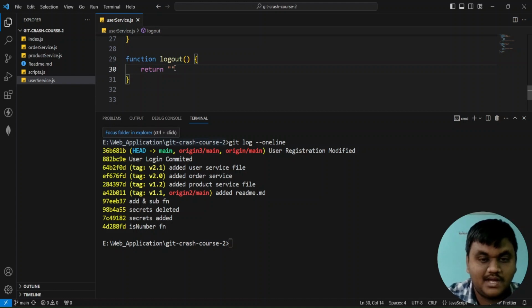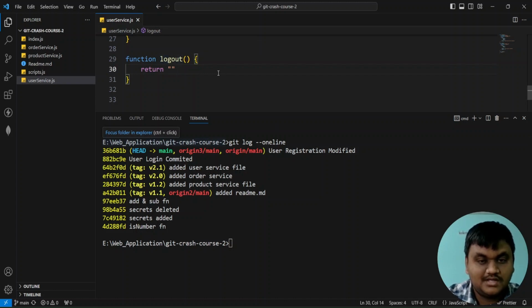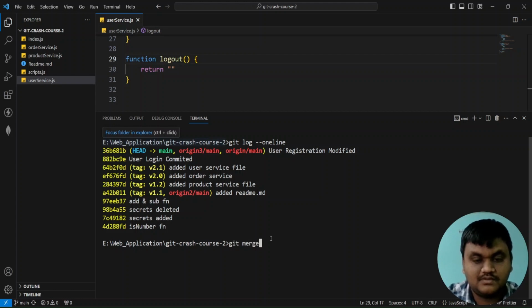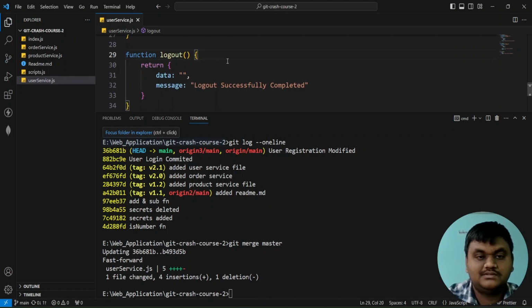In the master branch, I had made some changes, but I had not committed the changes. But after committing the changes in the master branch, those changes are not available here. See, user registration modified. If you merge the master, now it is there.